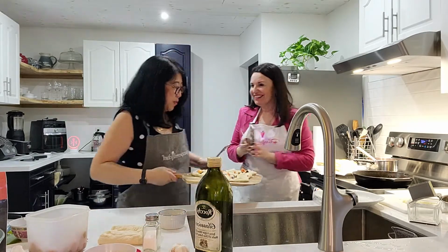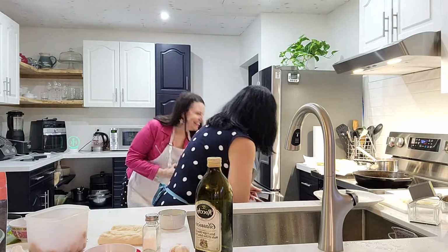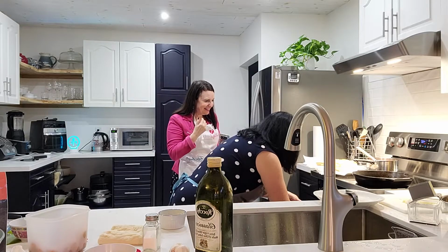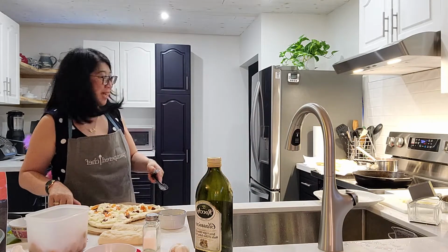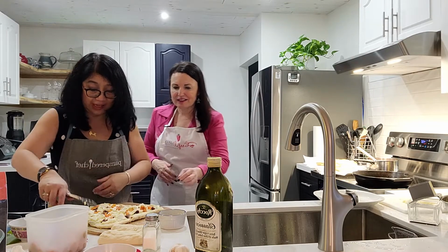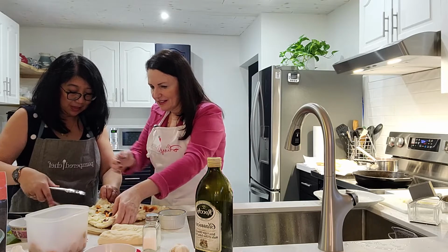Okay, so now I'm going to open up the fridge. Okay, I'm going to try to slide this on. Of course, it's not moving. I don't think I put enough flour on the bottom because it's kind of sticky. So I think that is the trick. You have to make sure that it's not sticking. Okay, so we can slide it.